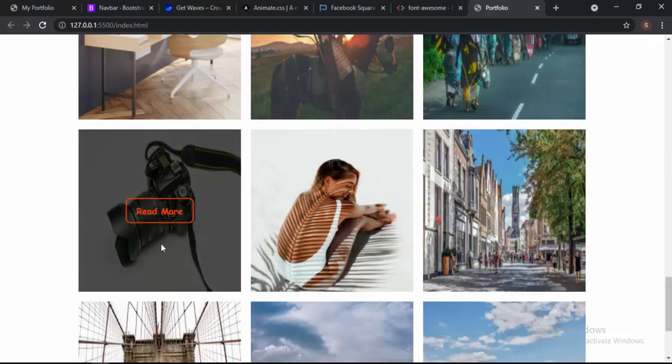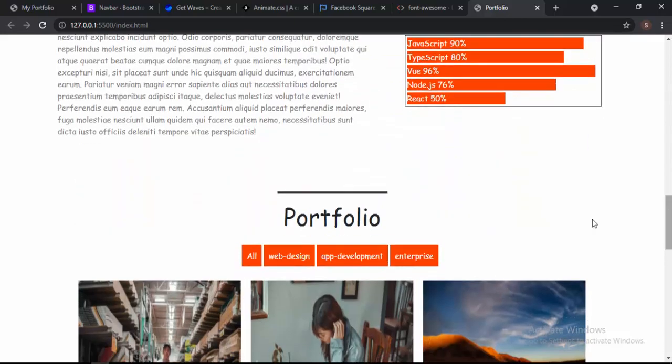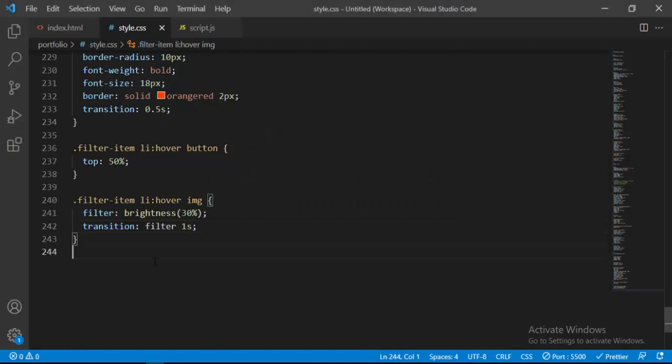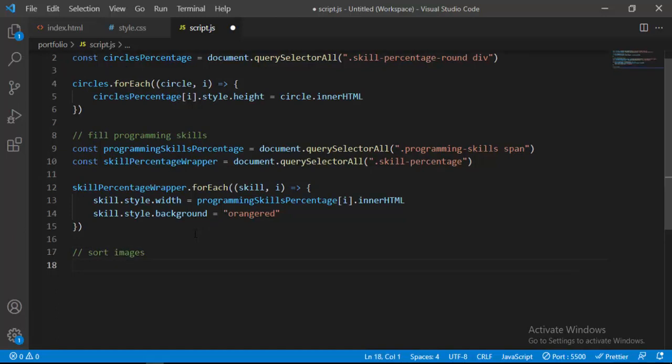And it's time to write its JavaScript, because when we click on web design, we want to get the images related to web design, app development, and enterprise, anything. So I'm just gonna come here and go inside our script.js file and put a comment here and say sort images. Inside this, what I'm gonna do is to access the buttons.